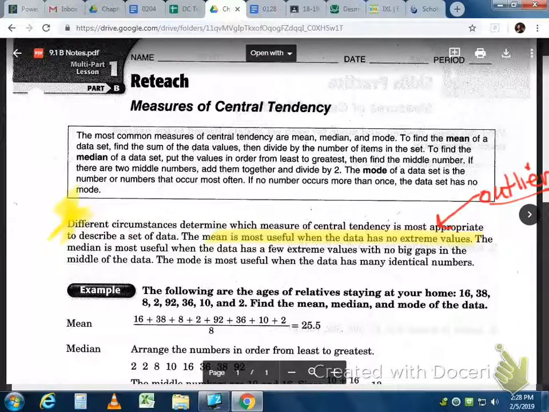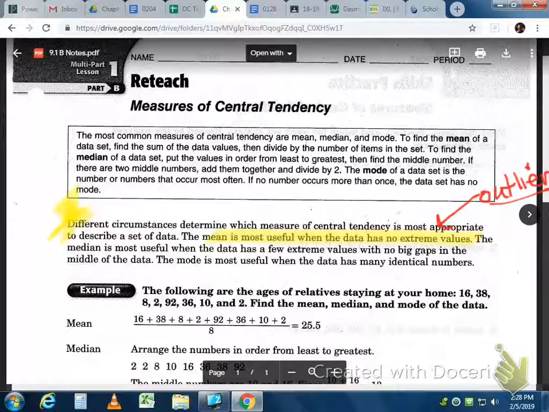Is anybody in here 11? Not 11, that's not what I meant to say. Anybody in here 12? Okay, so we have some 12-year-olds. What about 13? Is there anybody 14? So you guys are clustered. That's another vocabulary word. You're clustered around 12 and 13, right? 14, 12, and 13. Well, if you put my age in the list, I would be an extreme value.